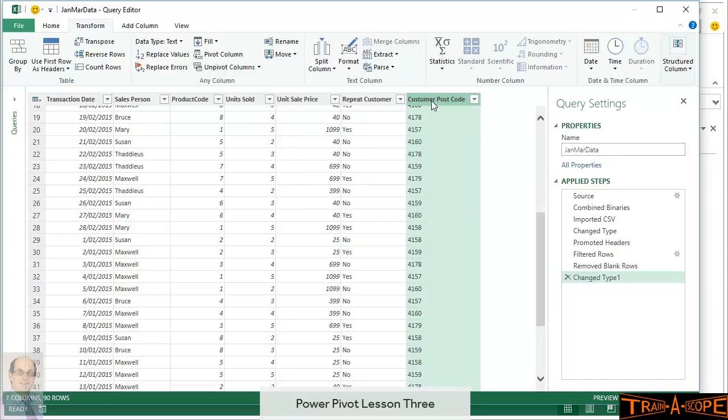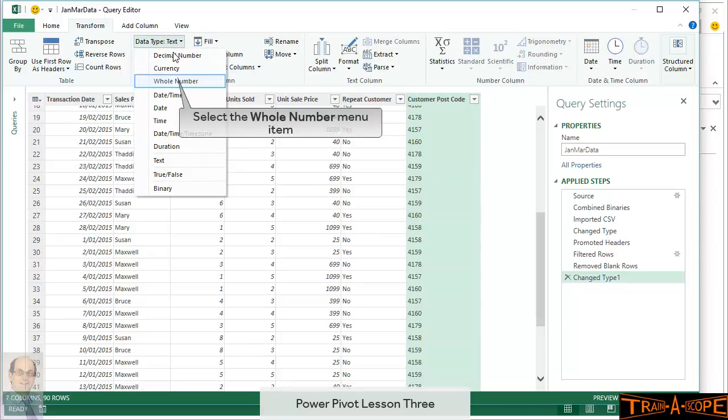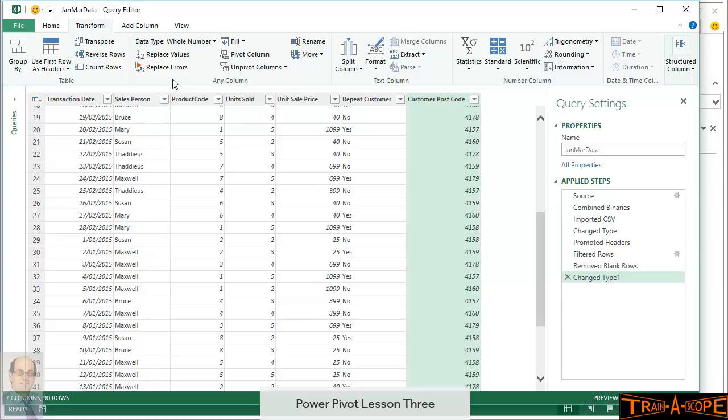In the original spreadsheet that was the source of the year's worth of sales data, this customer postcode is a number. So I need this all to be matching so that it all matches up nice and neatly. So we're going to say this is a whole number. So these now have data types that will match the data that they're going to be appended to. You will need to experiment with that a little bit.